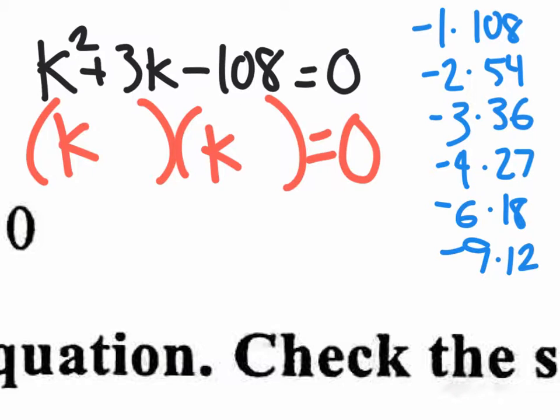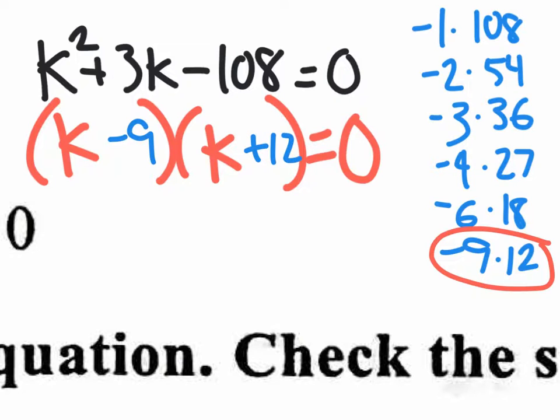And of course you could use calculators to help you out. With the help of a calculator, you could easily come up with all the possible multiples, right? 108 divided by 1, 108 divided by 2, divided by 3, divided by 4, divided by 5 doesn't work, divided by 6, and so on and so on. You can make that list. Now, which pair of numbers, when you combine them, give you a positive 3? Negative 9 and positive 12. And if you actually combine them, it really does give you a positive 3. So the signs are fine. So you really have a minus 9 and a plus 12.